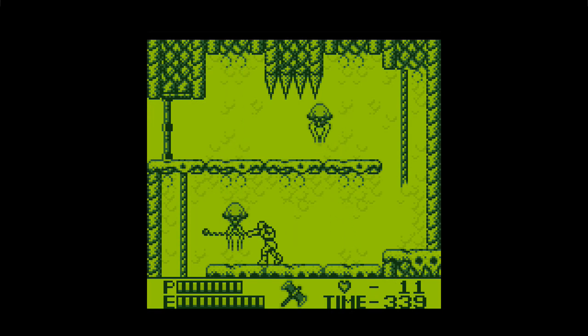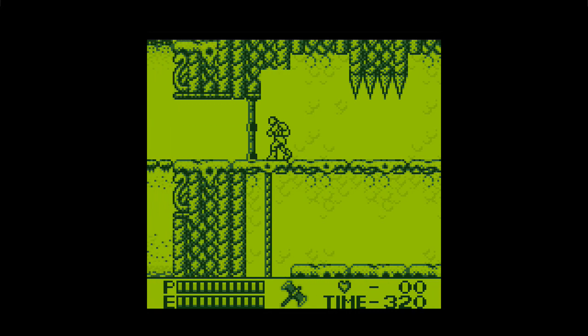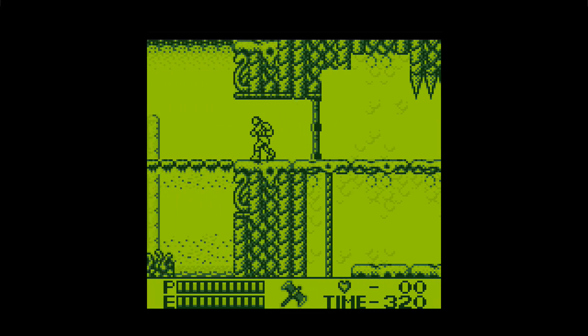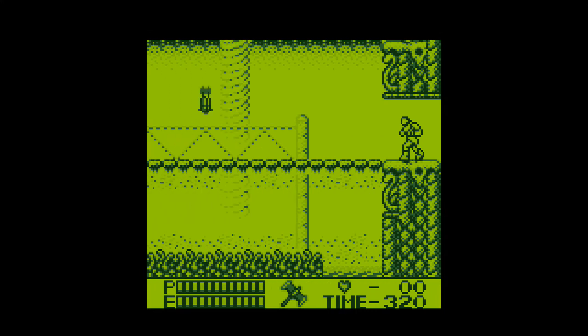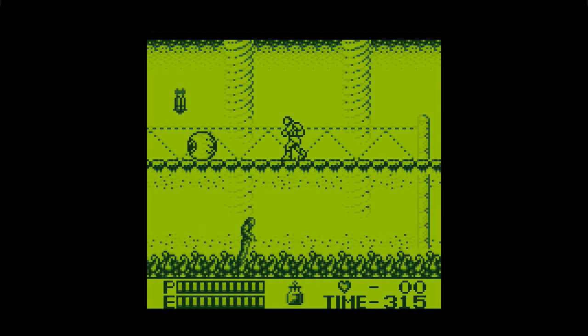Jellyfish! Ow. Jellyfish can go through walls, apparently. I think there's a secret here, if I'm correct. Yep. Apparently there is a health power-up. I did not know that. I just remember that there was a secret. I haven't played this in a while, so. I remember that there was a secret, but apparently you need to find them in secrets. You can't just find them.